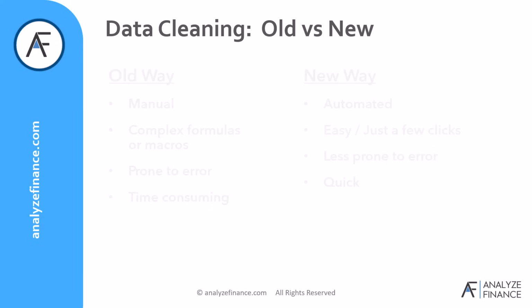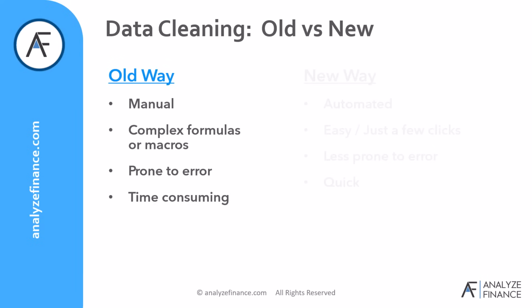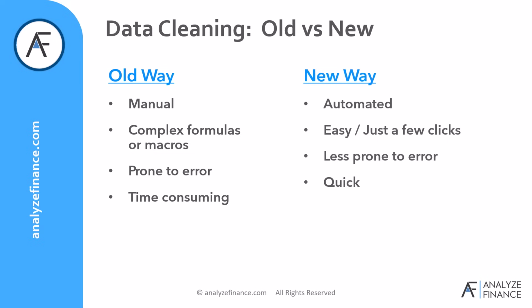Let's talk a little bit about data cleaning. The old way of data cleaning is manual. It typically involves complex formulas or macros. It's prone to error and it's time consuming. The new way, which is what we're going to show you here today, is automated, at least after you write the initial script through Power Query. It's also very easy. You can boil it down to just a few clicks. It's less prone to error. And once again, it's very fast.